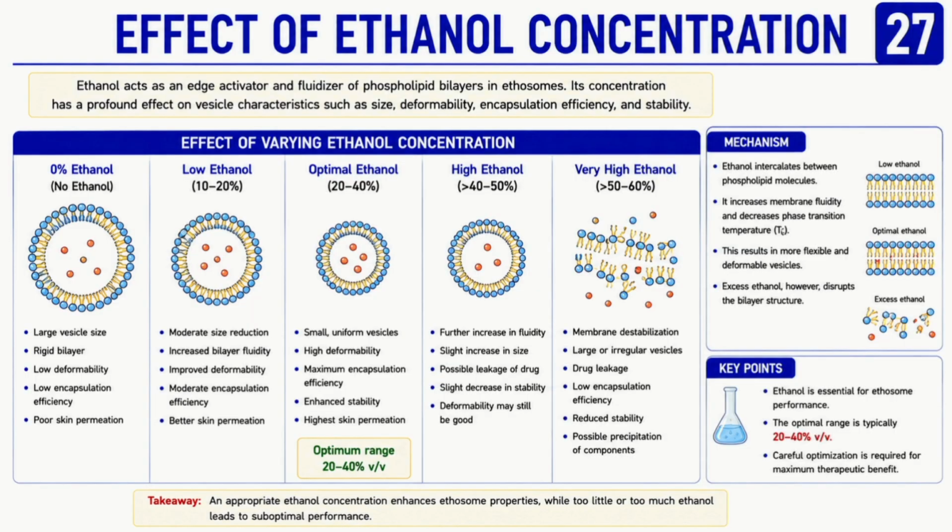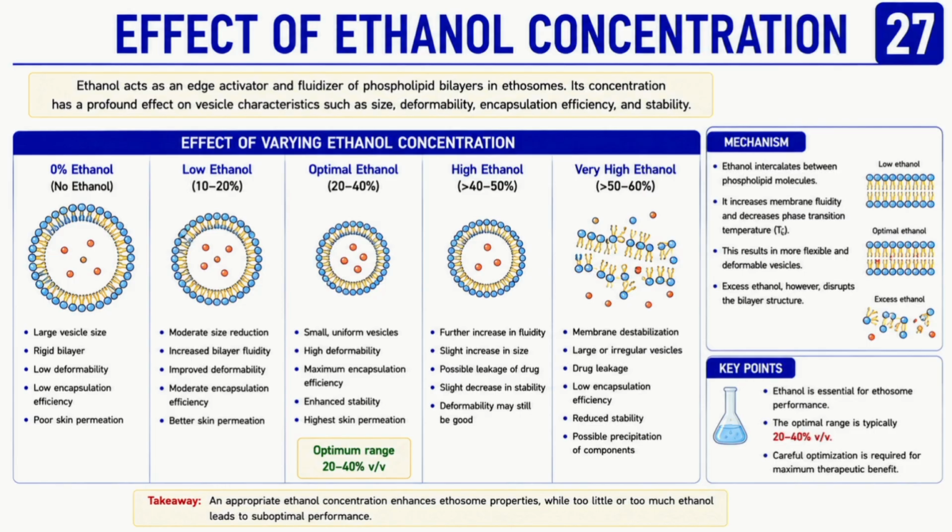Effect of the ethanol concentration. Let us examine the ethanol concentration in greater detail. Increasing the ethanol generally increases the membrane fluidity and can improve the deformability up to an optimum range. However, excess ethanol may disturb the vesicular structure. It can also increase the possibility of skin irritation and formulation instability.